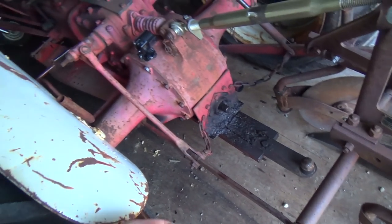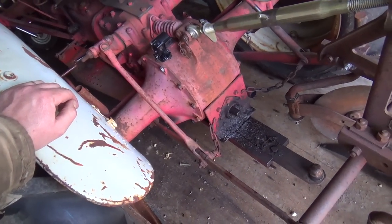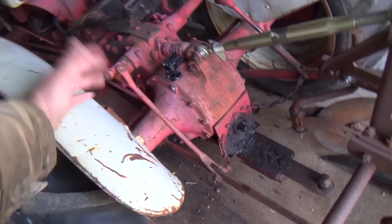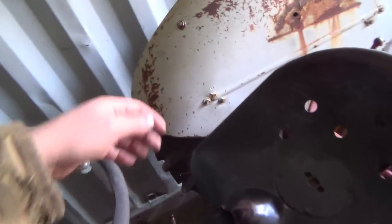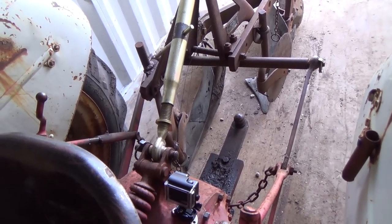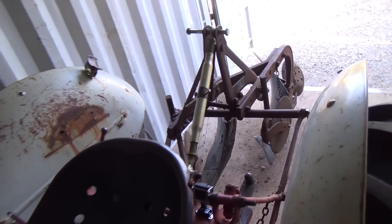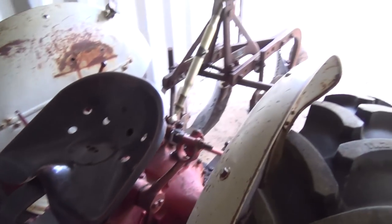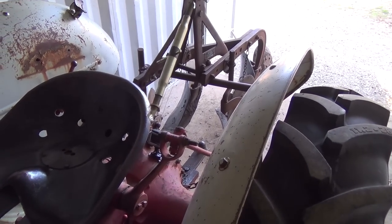I can't really tell, because my app won't hook up to the camera anymore. So it's pretty close, I guess, when she's sunk down in. Hopefully it is anyway. All right, let's see if she'll lift here. Come on, baby. Don't let me down. Definitely likes its warm up. It'll lift a lot faster after the oil's warmed up a bit. So I'll get her out, let her warm up, and then we'll hit her, see if it works.